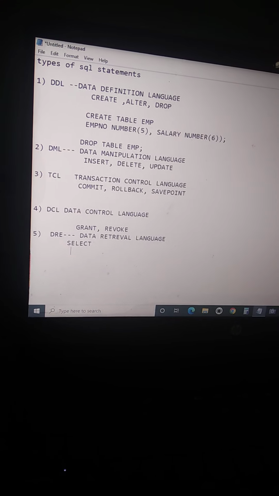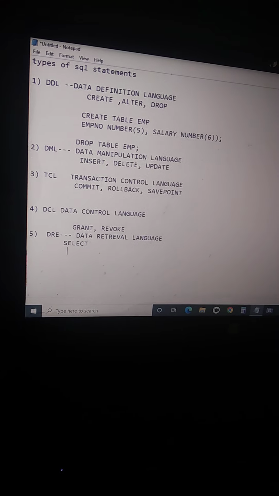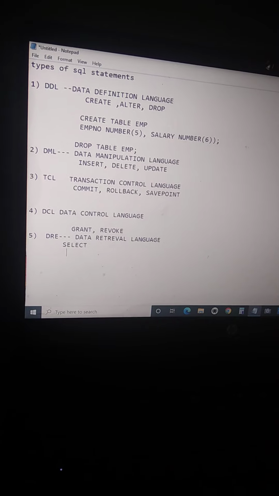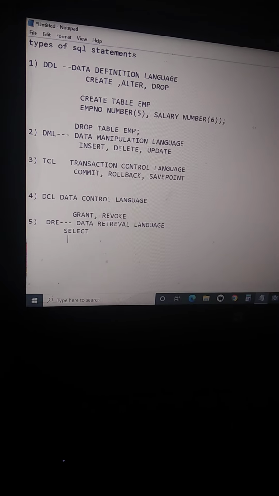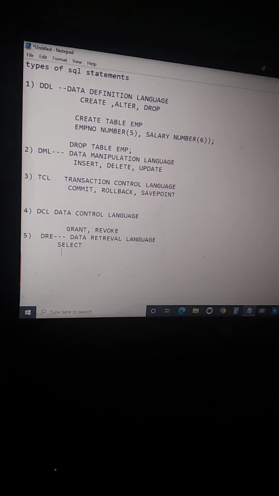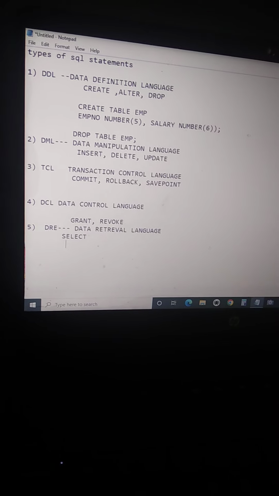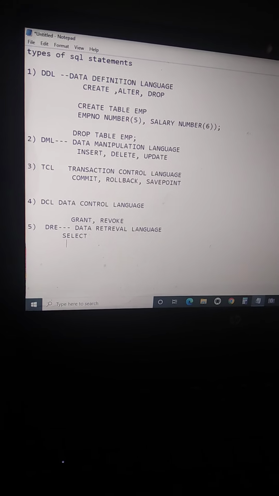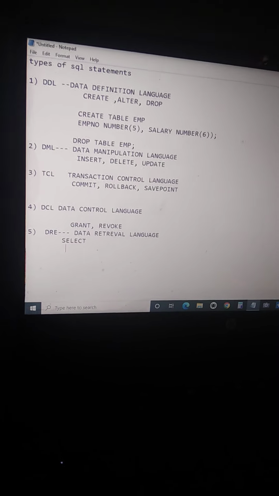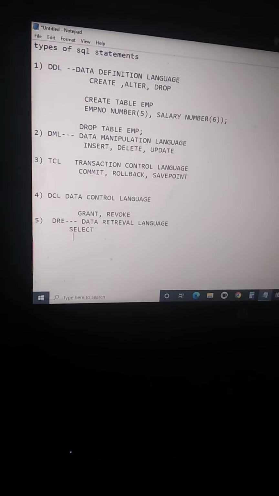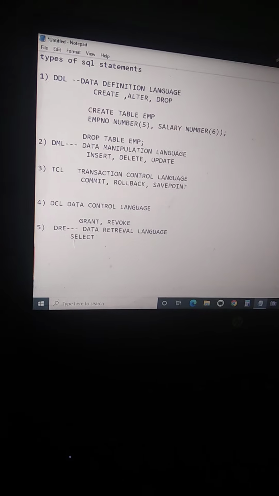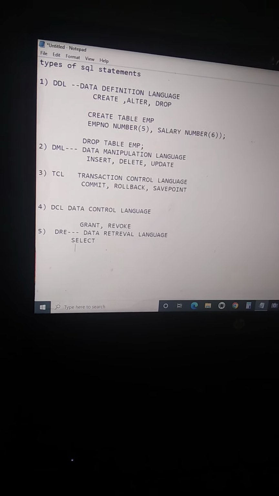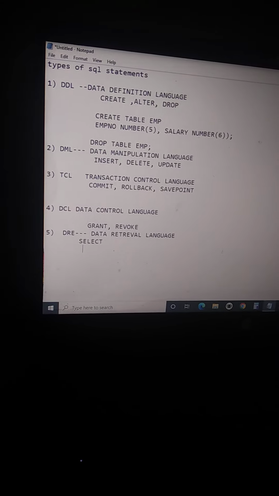Or if you want to display the table partially with only 5 rows and 5 columns, then also I will use select statement. If you want to display the rows in ascending order, then also I will use select statement. In the descending order, then also I will use select. That means in whatever way you want to see the contents of a table, in whichever fashion or manner, for all those purposes we will use the select command.